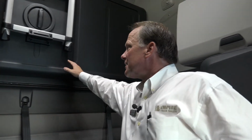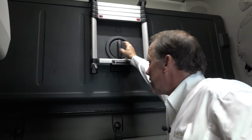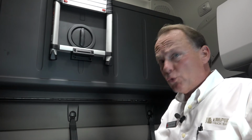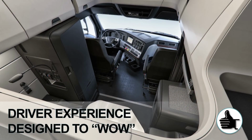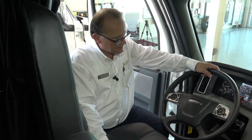So this is a 72-inch sleeper. This is a double bunk sleeper. This is the raised roof version. And we have the second bunk release here. By simply twisting it, the bunk will open up and fold down. And we have a stowaway ladder. This ladder will fold down to the floor as well. So even though this driver may be running a flatbed or a tanker, there may be 2 drivers involved, and this is why they may choose to have the raised roof version of the Cascadia, because they need 2 sleeper areas for these drivers.